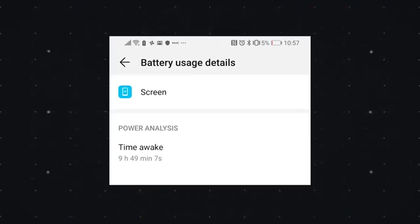I'm not sure that I've gotten 10 hours of screen on time in my first run on any phone ever, and I know that a lot of people don't really like screen on time as a metric of battery percentage, so I'll put this into perspective. I took my phone off the charger at about 9 a.m., used it all day, I'm a relatively heavy user, stay up until 4 a.m. just browsing Reddit and Instagram and all that stuff because I couldn't fall asleep, went to bed, woke up in the morning, used the phone until about noon or 1, and finally got it to 5% so I could take that screenshot, and that is pretty much true 2-day battery life. I don't think that I've seen a phone that has actually enabled true 2-day battery life where I could use it for 2 straight days without it dying, but the Huawei P30 Pro really checks that box.